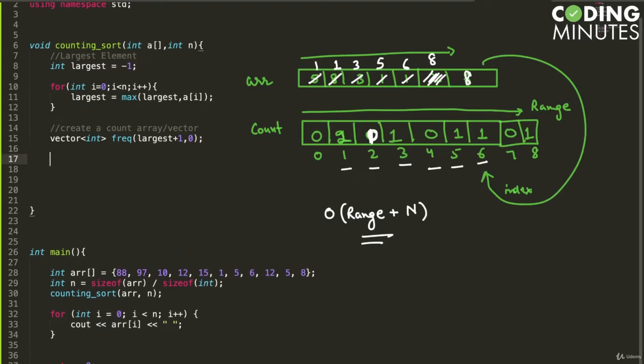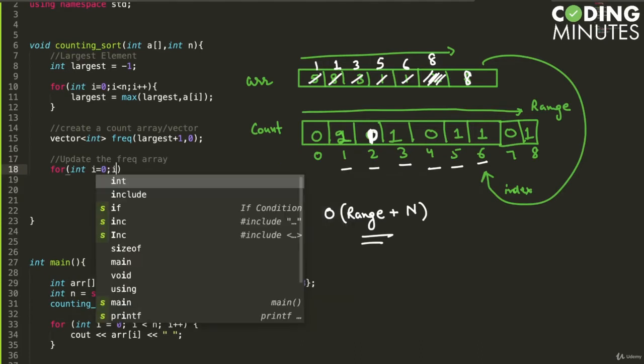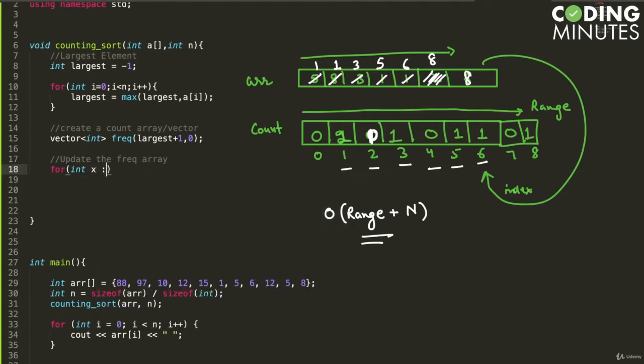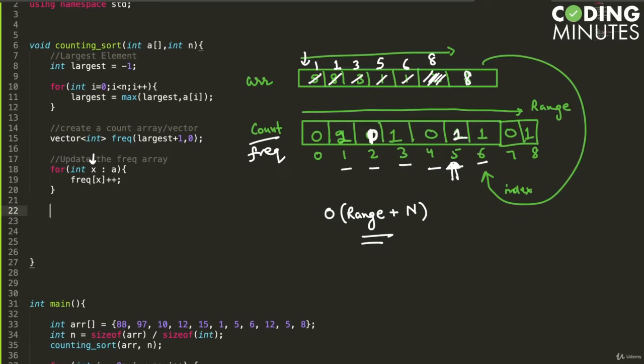Okay, and then what we are going to do, we are going to update the frequency array. So I can iterate over the original array, for int i equals 0, or I can say for int x that is there in the original array A. So I can say frequency of this particular element x, this should be incremented by a value 1. For example, you see a 5 here, so you see, okay, this frequency of 5, which is initially 0, should be incremented by a value 1. Next time maybe you again see a 5, so this should be incremented to a value 2. So x is something that is present in the original array. Now we have the frequency vector ready.